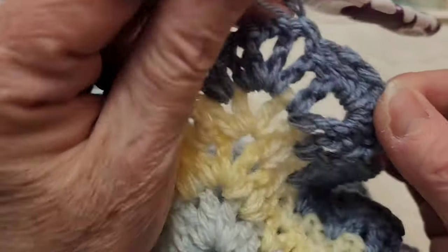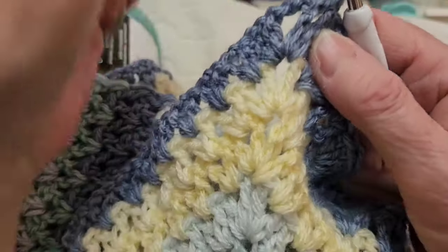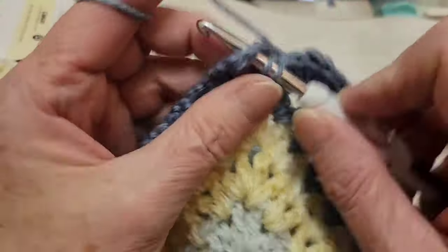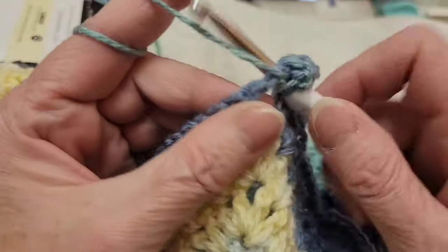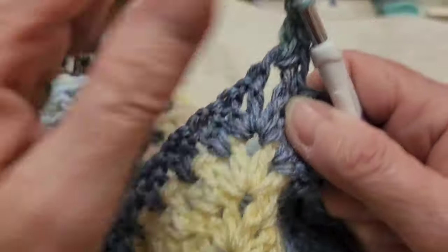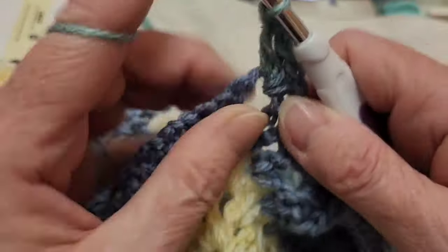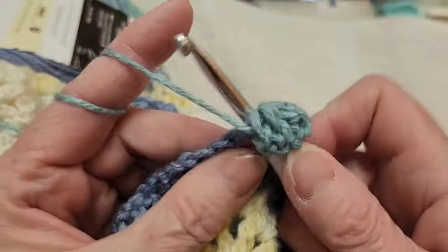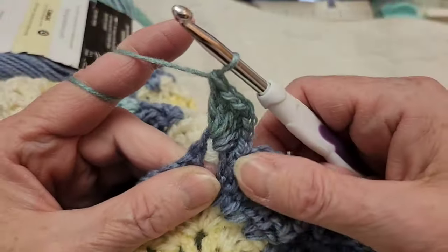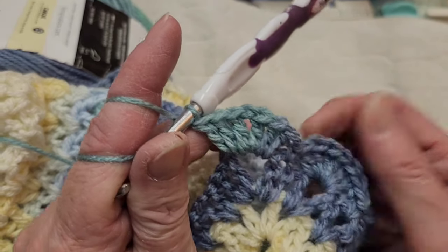I've put my last fan and single crochet in. Now I'm at the chain two in that corner. So I'm going to put three double crochets. One, two, three, and then I'm going to chain one, and then I'm going to put three double crochets again in that same chain two space. Okay, so that was three double crochet, chain one, three double crochet into our chain two space.